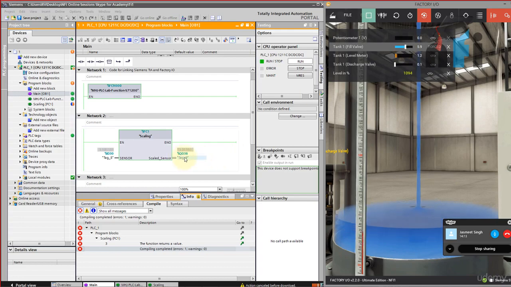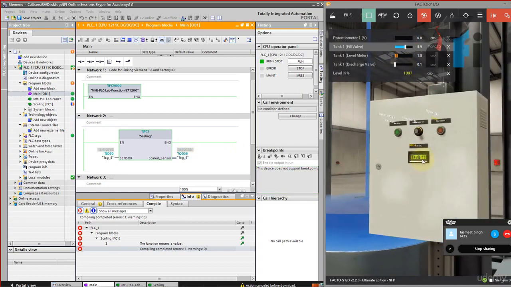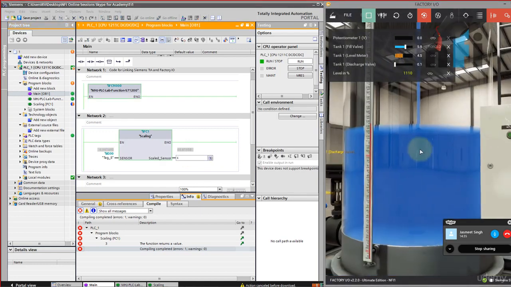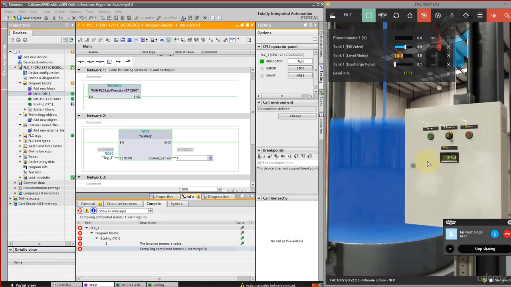However, we are getting the value in percentage here, but there's some restriction in using the real values in the display. If you use an HMI, you can read here the values coming in percentage. So maybe you can ignore the software part, but we are getting the value in percentage in our PLC, which we can display in the HMI. This is just a software bug because I cannot change this integer of software to real, which I want, but this is not an option here, so I will just put that here.